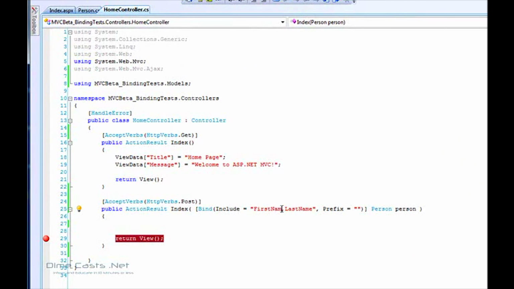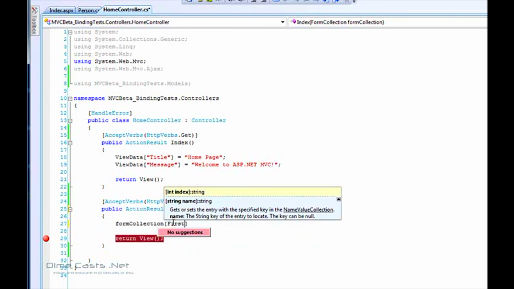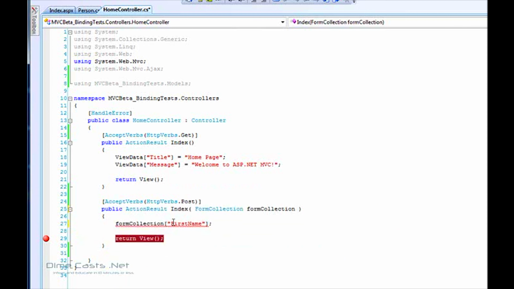Now one other thing you could actually do if you really wanted to is you could say, you know what, let's get rid of, actually we'll keep the prefix. We could also then pass in a forms collection. Excuse me. And the forms collection will have all the values populated in as well. And you could actually do this in place of having a complex object passed in. And maybe you'd want to manually map all your values. So I could do forms collection. I could do something like this.